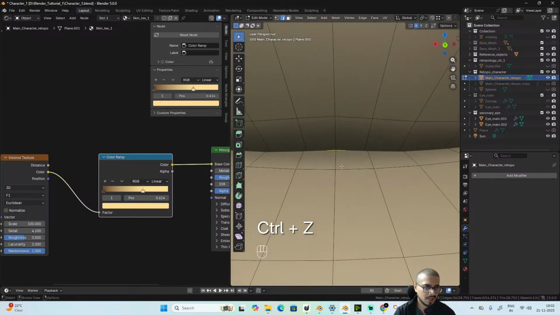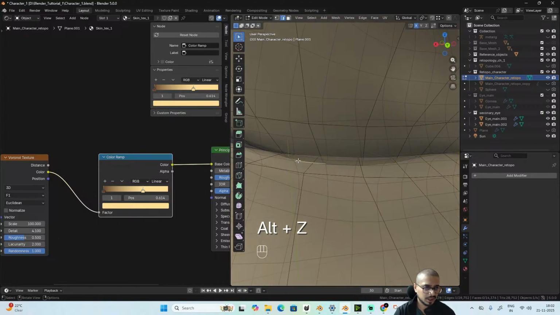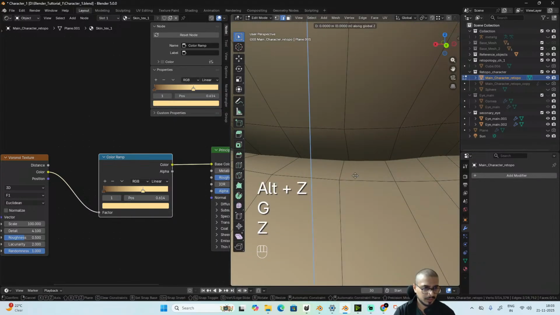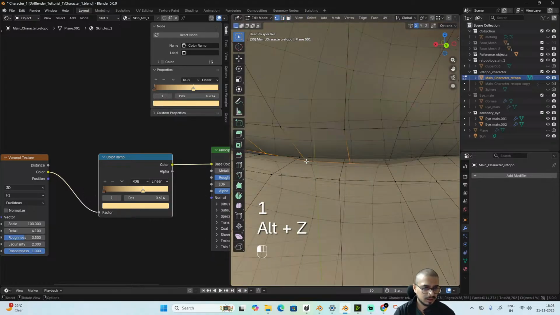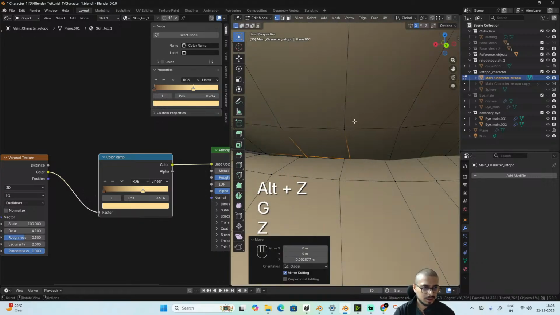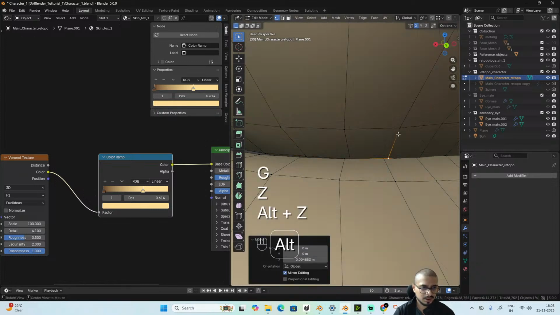So we might have to manipulate some of them because they are not working correctly. I'll move them up somewhat like this. G Z, move them up. G Z, move them up.